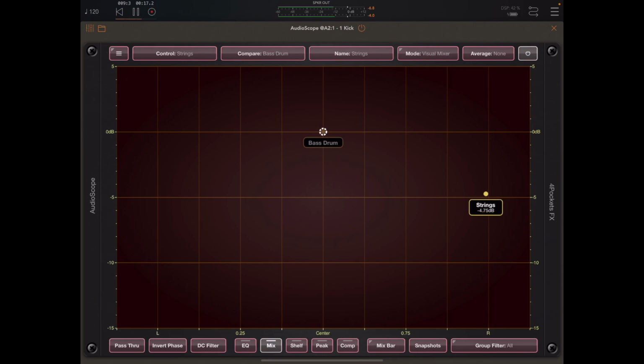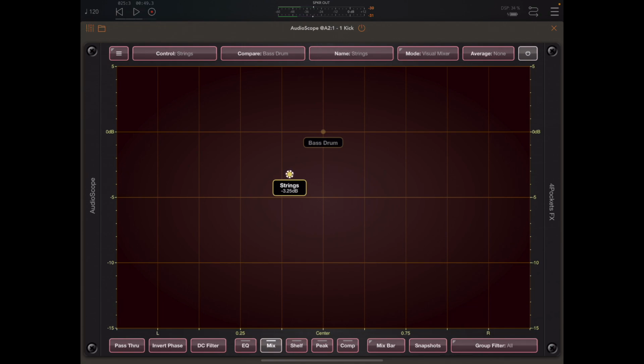Now I pushed that instance of the bass drum up quite high, and the reason being that I wanted to demonstrate what happens when an instance peaks. Now, if I just tap on any one of these icons, it becomes the control instance. And if I drag this forward so it's extremely loud, you'll see that the little animated marching ants around that icon turn red, representing the fact that that has peaked and clipping has occurred. So it's a good idea to then back that off in the mix.